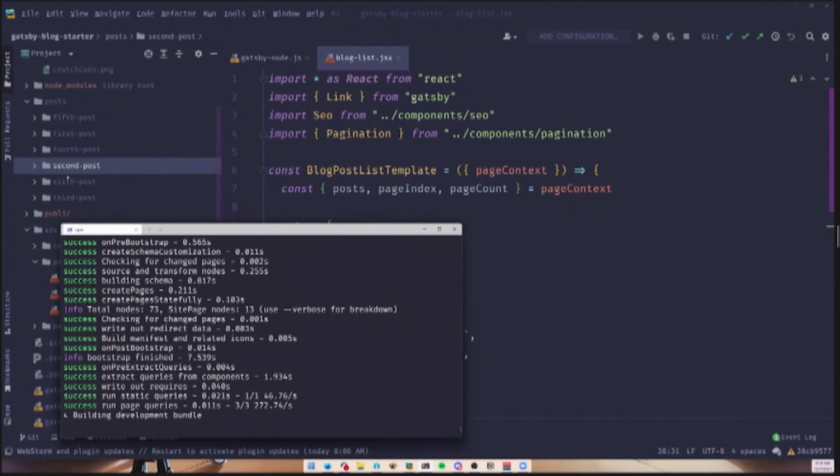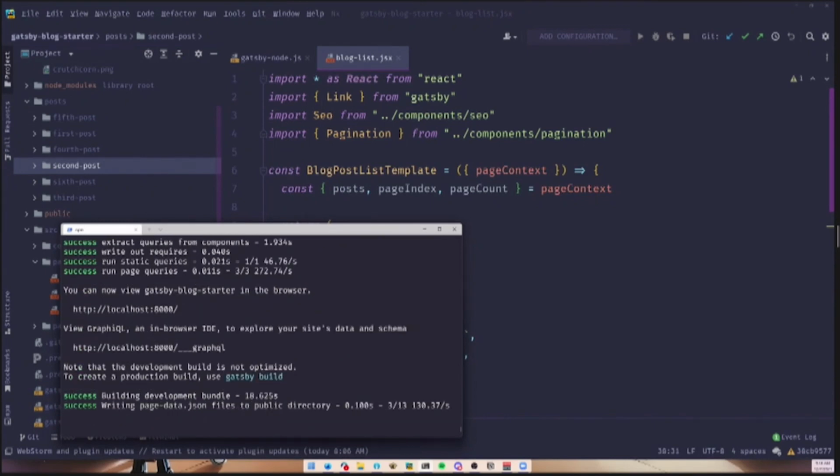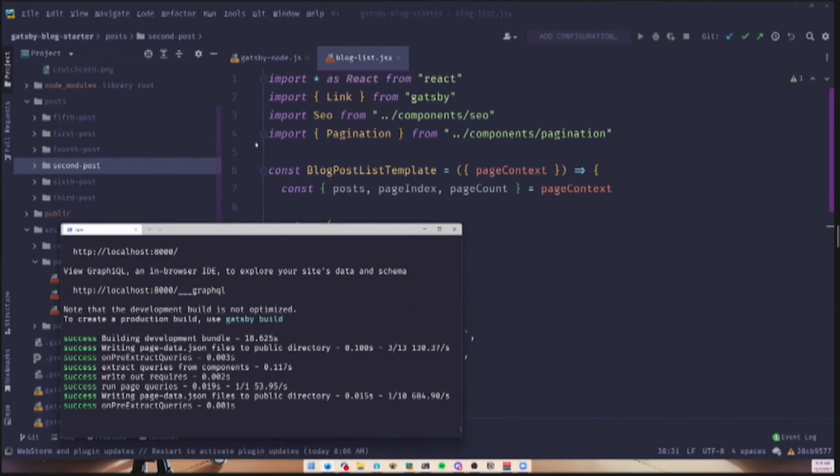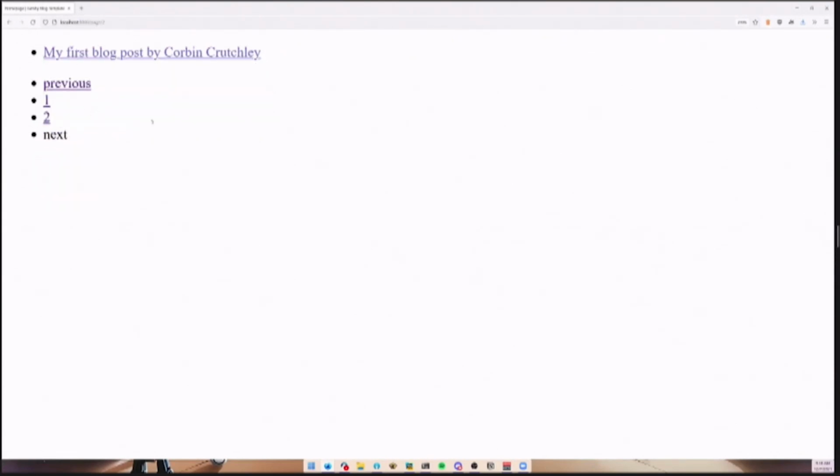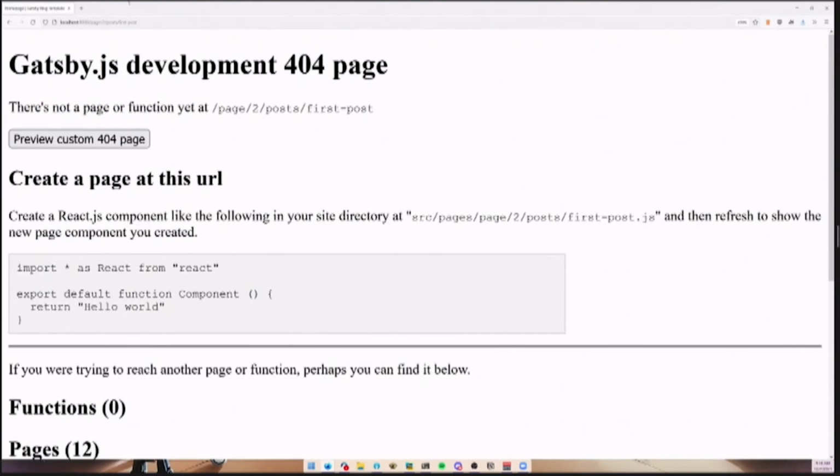On the second page, our latest post, so 6 posts down to the second post, and then on the next page just post 1. Right, so that's exactly what we see: 6, 5, 4, 3, 2. And then the next page just has 1. And then I seem to have some issues.